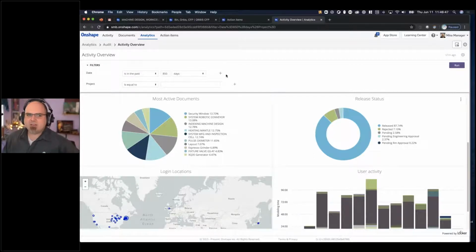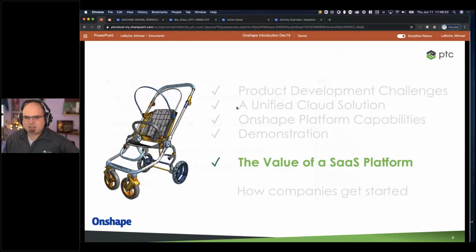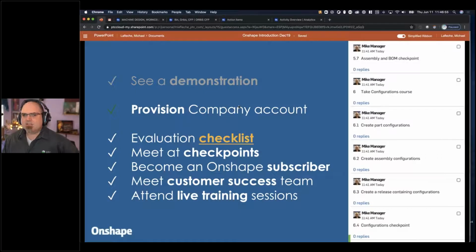So with that said, what I'd like to do is try to open it up for questions. Most people will see this and they'll want a demonstration of their own, which TriStar is happy to work with. I'm working closely with TriStar in the early days of the exciting Onshape plans that you're all looking at now. If you're interested, you can sign up for a trial. Just contact TriStar and they'll help you get started with that. It's very easy to try it out if you wanted to, or to get a demonstration from a TriStar resource.